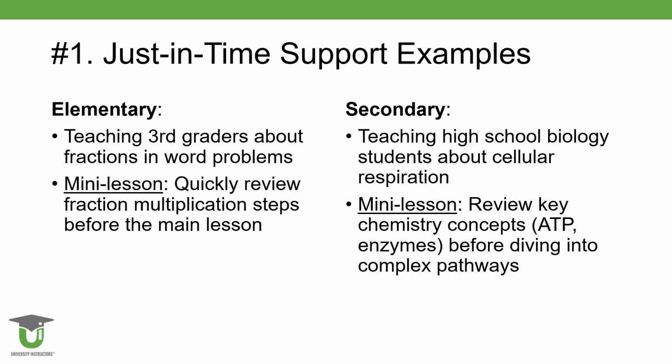In a secondary classroom, consider a high school biology lesson on cellular respiration. The instructor might start with a brief review of key chemistry concepts, such as ATP and enzymes, before diving into the complex pathways. This quick pre-teaching allows students to access the grade level content without getting stuck on missing prerequisite knowledge. In both cases, the mini lesson is short, targeted, and directly connected to the day's grade level objectives, keeping students on track while addressing essential skill gaps.